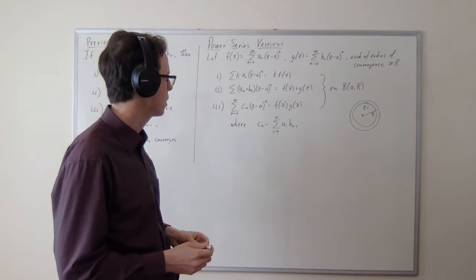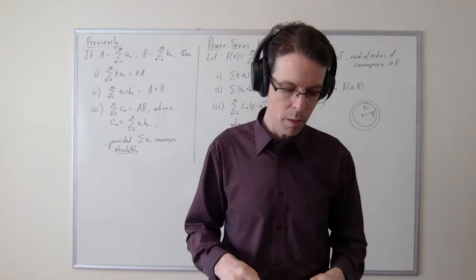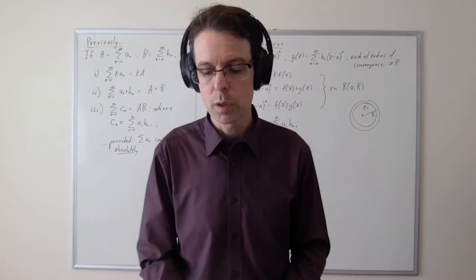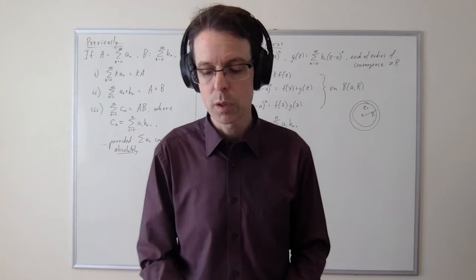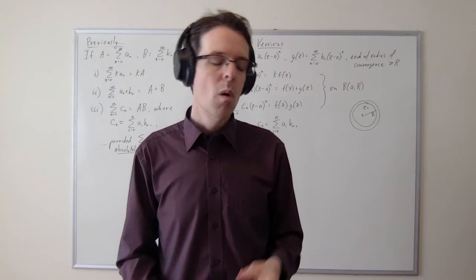This tells us we may compute the product of two power series as easily as we would like. These laws for multiplying and adding allow us to treat a power series as truly an authentic sum, doing things that feel like simple distribution and reorganization of terms. We needed to check these things because infinite sums are more subtle than finite sums. But now that we've checked these, we can add and multiply series quite easily. What we still need to do is learn how to differentiate series.